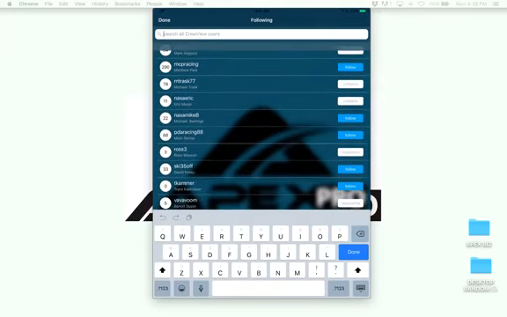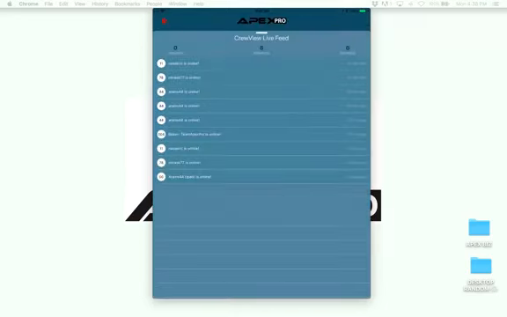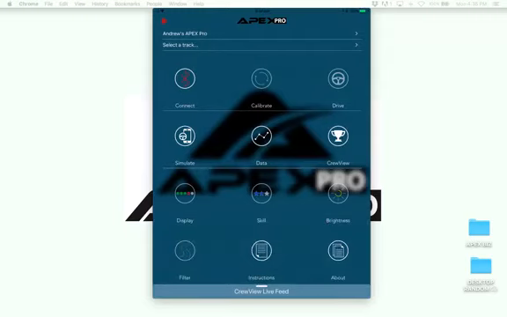So we've got a lot of folks on here. Really appreciate everybody participating. This is absolutely awesome. You do have to be on the newest app in order to access this. So if you're like, hey, my friend's at the track, they're broadcasting laps, I can't see them, make sure that they have their app updated to the latest version. I would highly recommend having auto updates on so that you don't miss an update on the app. I can show you how to do that another time. I'm not an Apple genius, I'm just an Apex genius. So we'll go into that later.